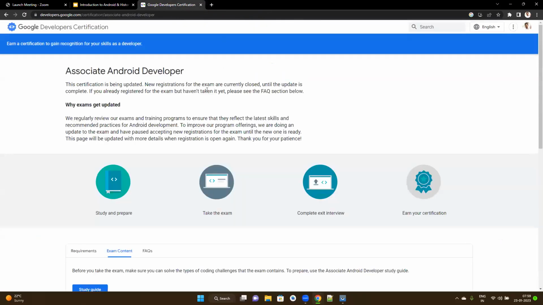I'll show you all these things in the course. Now, Sai Kumar is asking, is it necessary to learn Java for Android development? Yes. If you want to develop applications based on Java or on Kotlin, learning Java is very much needed.